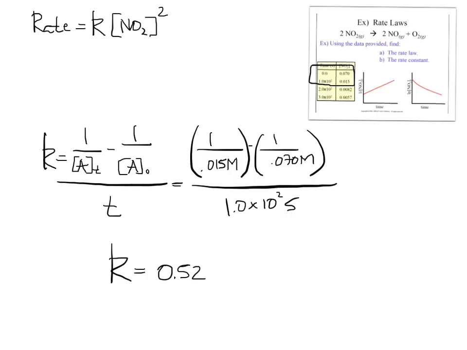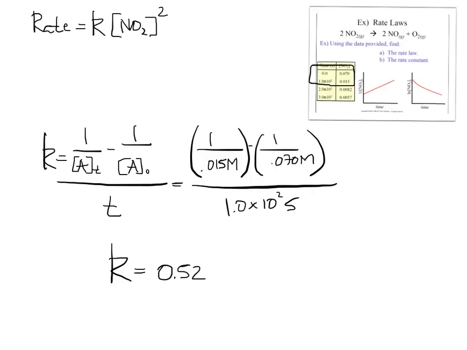Now, what are the units? Let's practice canceling out units to figure out what the units are for a second order reaction rate constant. We have molarity minus molarity. That's not going to cancel out because they're both on the bottom, so they're both on the same side. No natural logs here to wave their hands and make them disappear. Those will both stay. We also have seconds on the bottom.